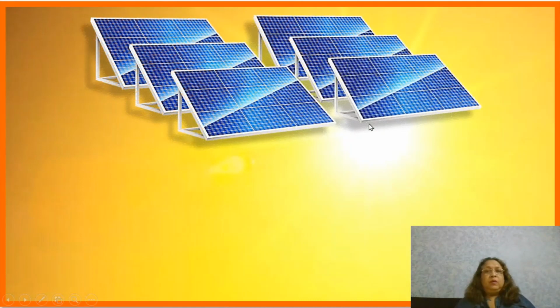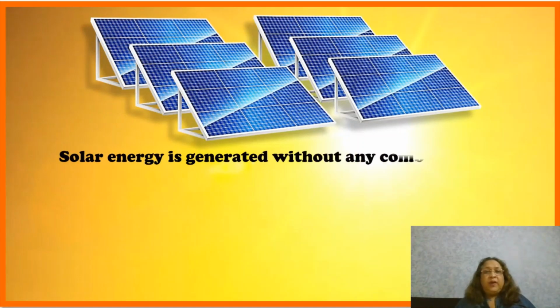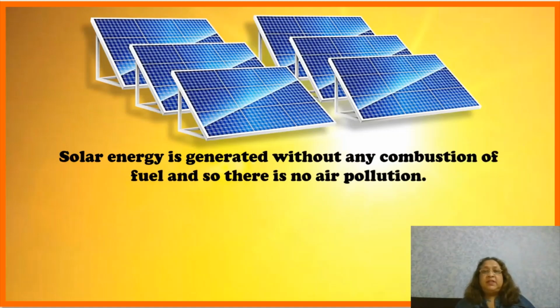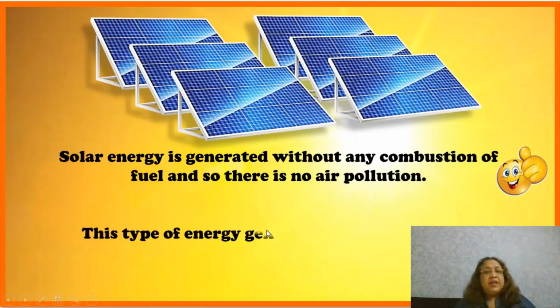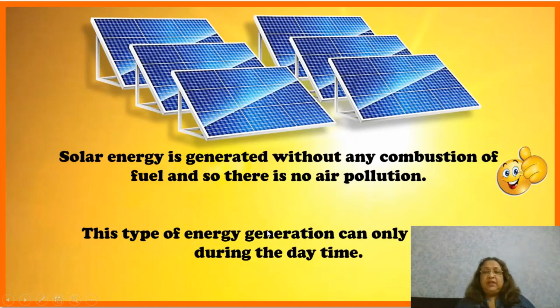Now this is a solar array, many solar panels. One advantage is that solar energy is generated without any combustion or burning of any fuel, and so there is no air pollution. But a slight disadvantage is that this type of energy can be generated only during the daytime because at night we don't have the sun.